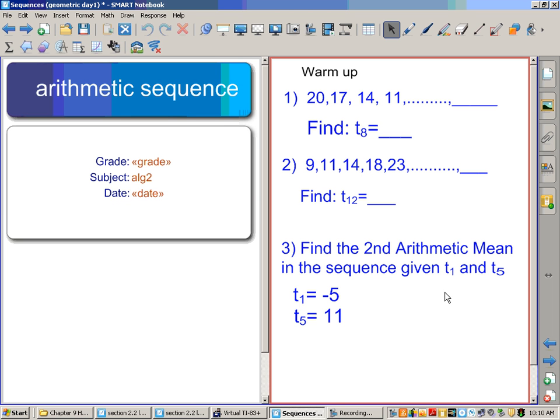Those of you that did not watch the video yesterday, you have two options. If I don't teach enough of it today, then you gotta watch that video lesson tonight. It's just using the formula for arithmetic sequences. Hopefully you're remembering that for this little warm-up quiz. I know the third question extends what I talked about, but all I did is I found one arithmetic mean. This is finding the second arithmetic mean when given 5 numbers, or maybe I just gave you 2.